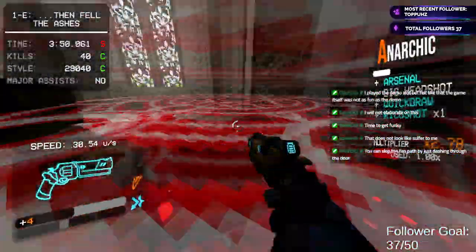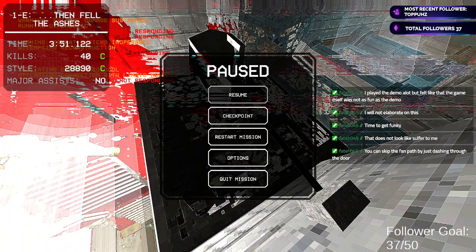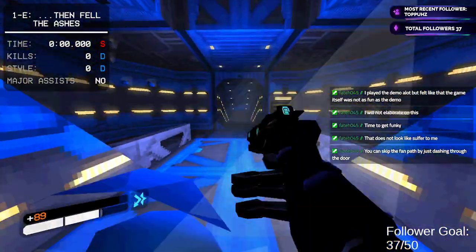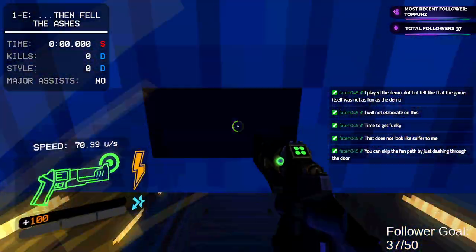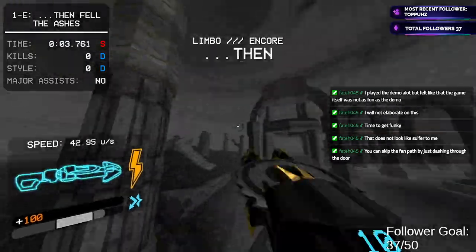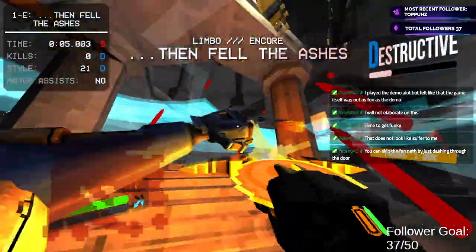Where's the virtue? Where's the virtue? Where's the virtue? You can skip the fan path by just dashing through the door. That does not look like sulfur to me. Well, it's like combustible elements, you know? Sulfur isn't the same as the sulfur element. Sulfur as in just like the combustible concept. I had no idea where the virtue was.